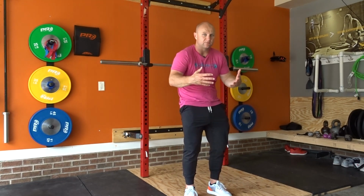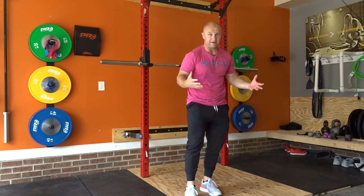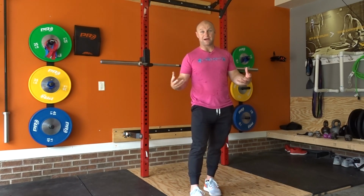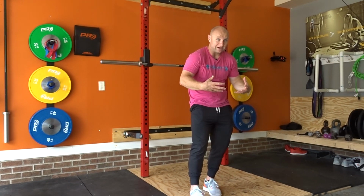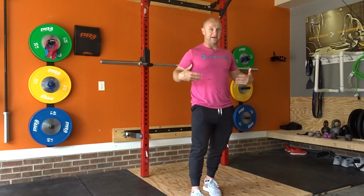When we think about our spinal erectors, we're probably stretching them all day long, right? When we sit at our desk over and over and over again. To simplify, it's just a large muscle group in our back that keeps our spine protected, keeps our shoulders back, and really resists gravity for the most part by keeping us in a good position. Your spinal erectors are responsible for your posture, the ability to stand upright, to not have this rounded back and actually stack your spine and feel good throughout the day.